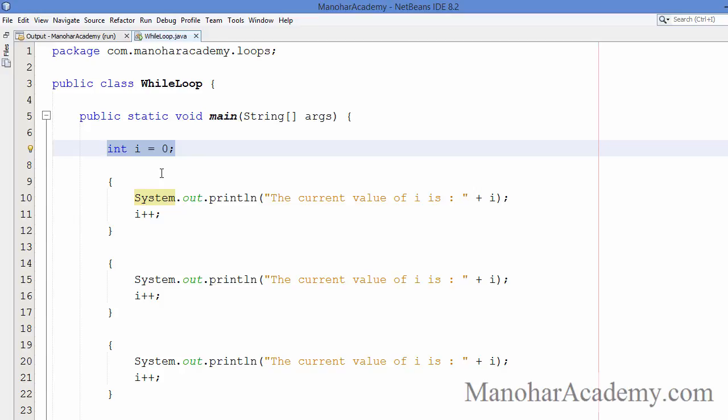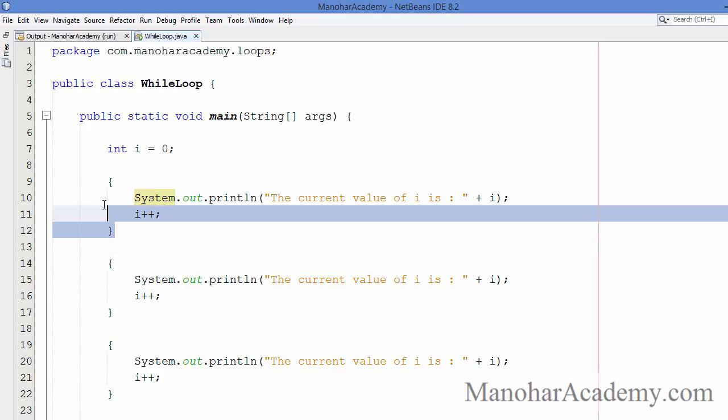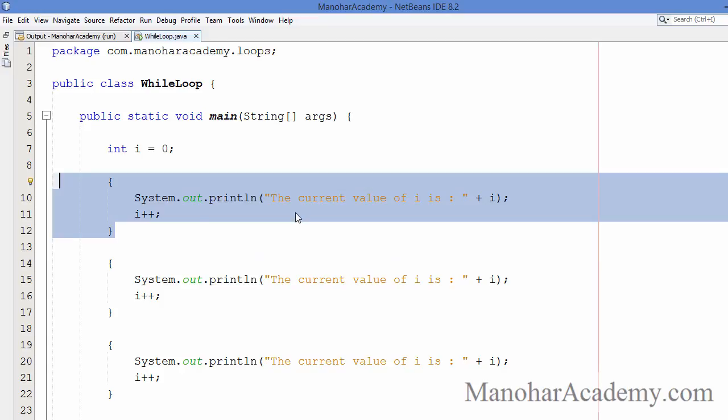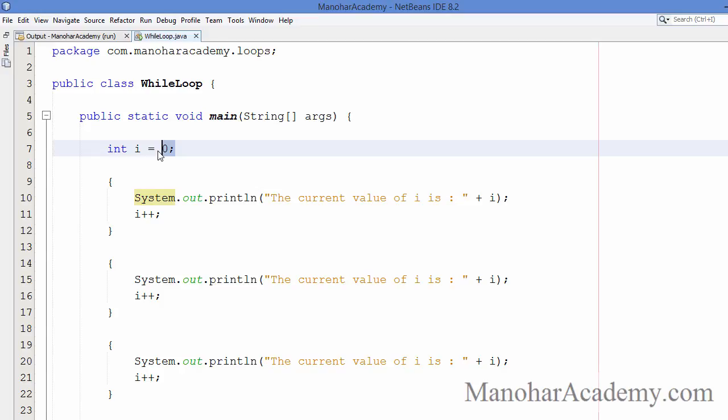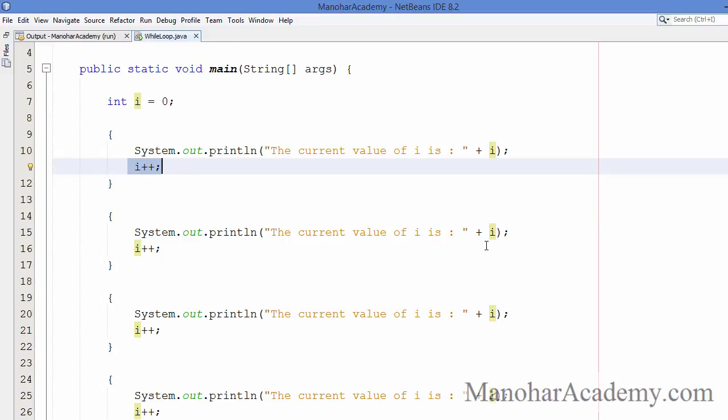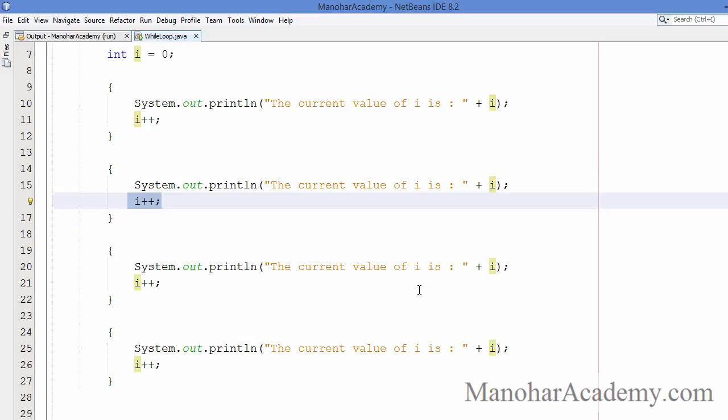Let's take a very simple example in this case. I have a variable i equal to 0. I want to print the current value of i, then I will increment it. I will do the same thing as long as i is less than or equal to 10. If i is less than or equal to 10, I will do the same step: I print its current value and I increment it. So if I run this program, what happens? i is 0, so it says current value is 0, then i is incremented. Then it says current value is 1, again it is incremented. Then current value is 2, again incremented, and so on.